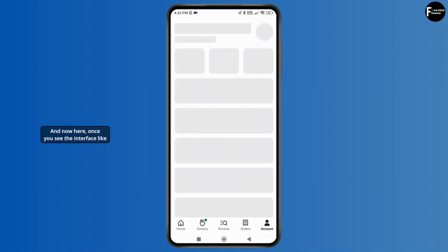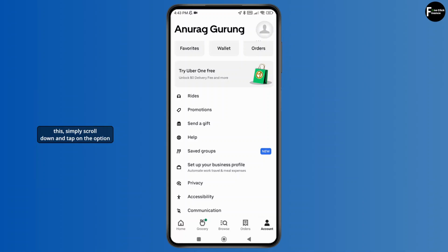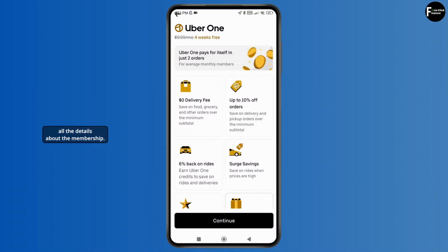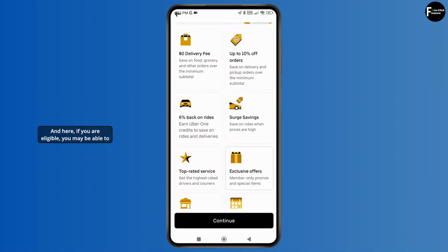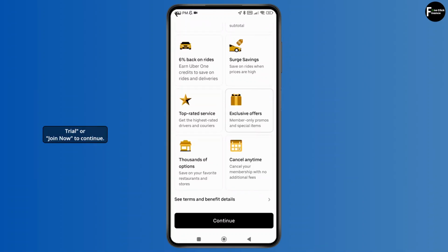And now here, once you see the interface like this, simply scroll down and tap on the option that says try Uber One free. And this is where you will find all the details about the membership. So here you will see two plans, like $9.99 per month and $96 per year if you want to save more long term. And here, if you are eligible, you may be able to see a free trial, like start free trial or join now to continue.